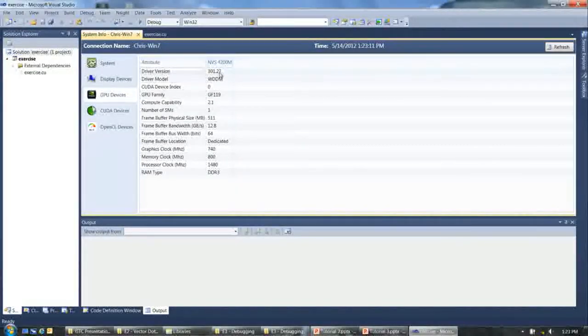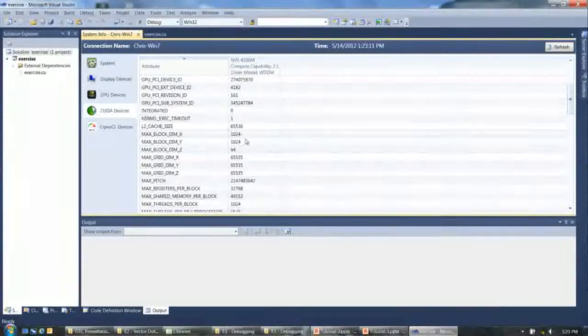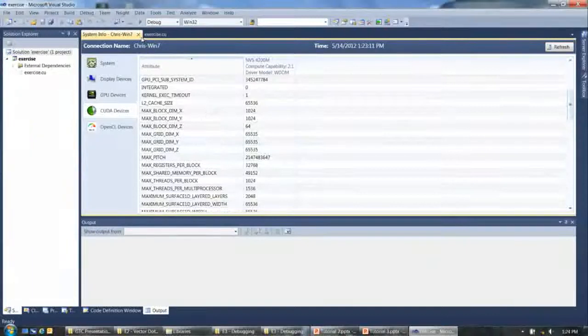on this machine. I've got this driver installed. It tells me I'm 2.1. I only have one streaming multiprocessor, it tells me. That's interesting. Buffer bandwidth, the RAM type of this. If you were to have a Tesla, for example, it would be GDDR instead of DDR. CUDA devices. This gives you all the maximum specifications. So it'll tell me 2.1, but it'll also tell me, for example, my maximum block sizes that you saw in Lecture 1. So that's kind of handy. So you don't necessarily have to go to the programmer's guide. You can just fire this up and take a look at your maxes and things like that here. So that's kind of cool.